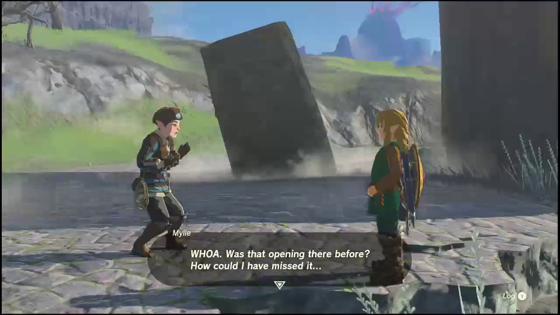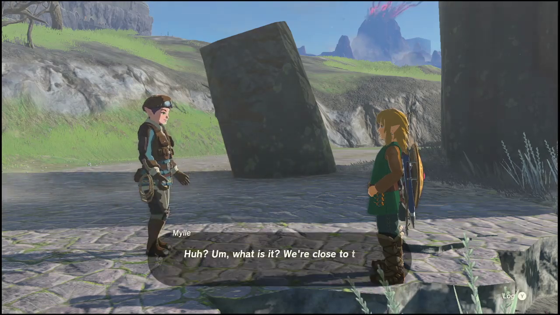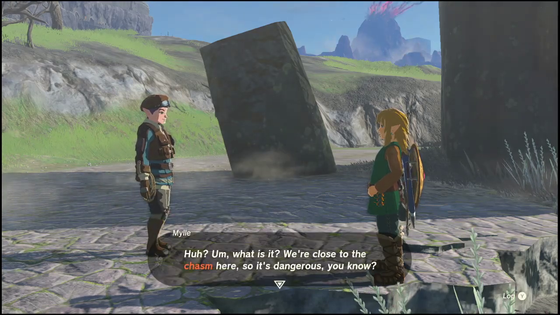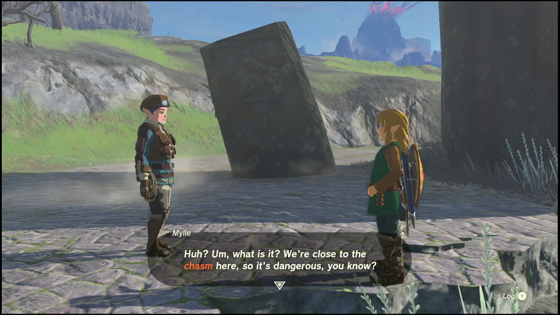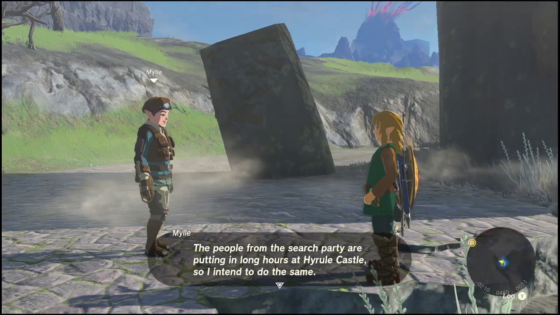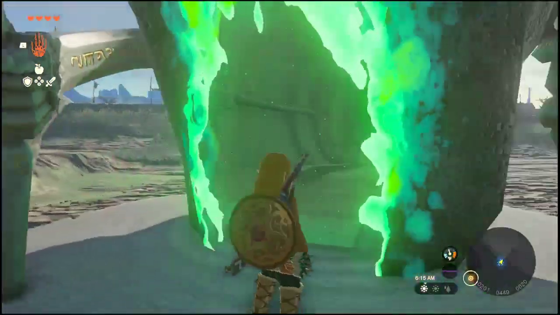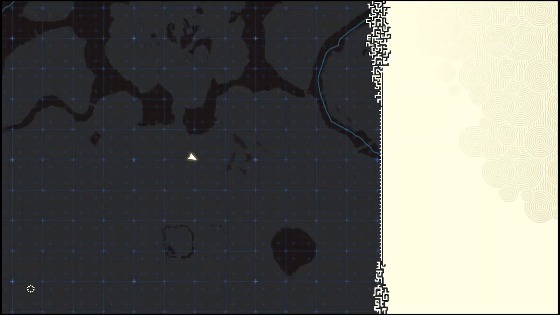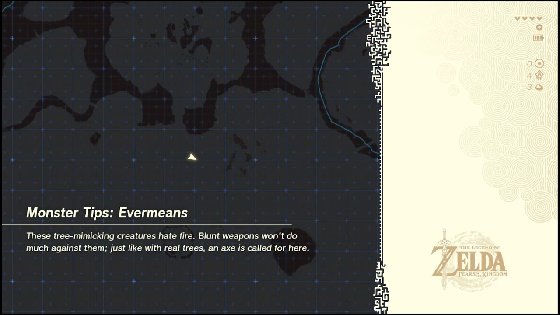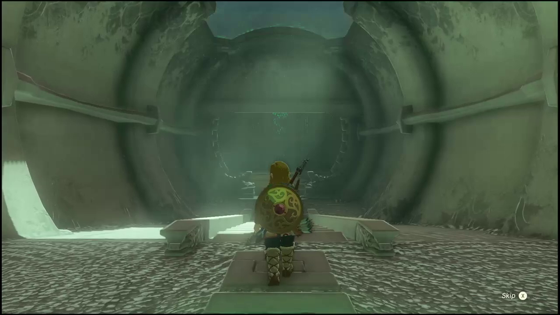Whoa! Was that opening there before? How could I have missed it? Huh? What is it? We're too close to the chasm here. It's too dangerous, you know? From shrines to dangerous. Okay. How about now? Going in. I just walk through. Wonder what she's going to say when I come out. What the fuck? How did you do that? Oh my goodness. Can I go in? She should follow me in. That'd be awesome.